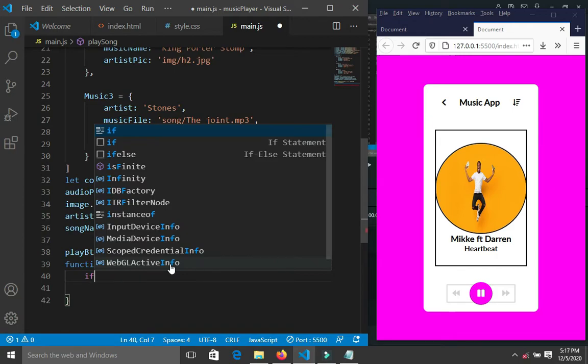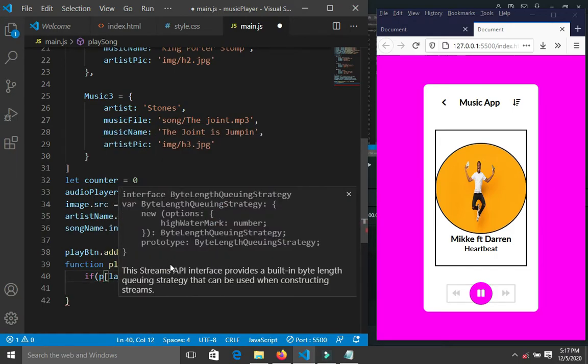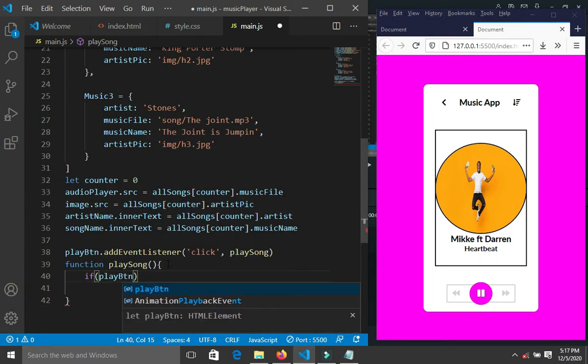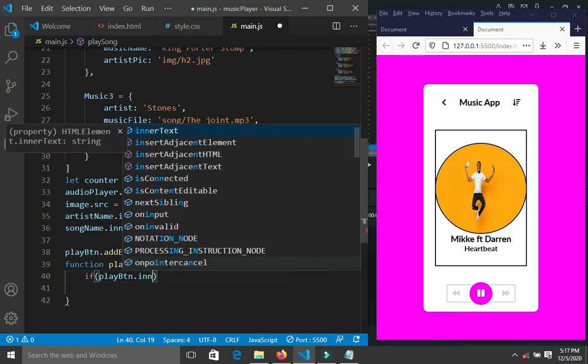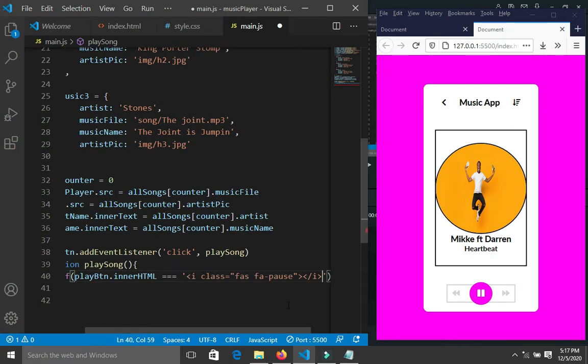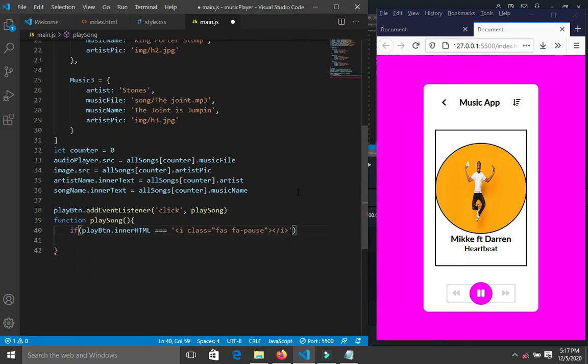I'm going to say if playBtn.innerHTML is equal to the pause icon. Maybe I need to minimize, reduce the text so I can see this clearly, but it's appearing too small.